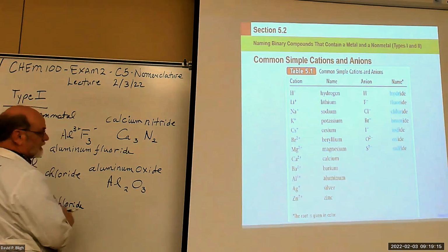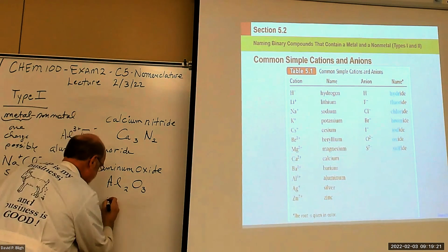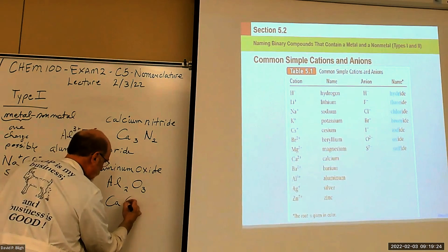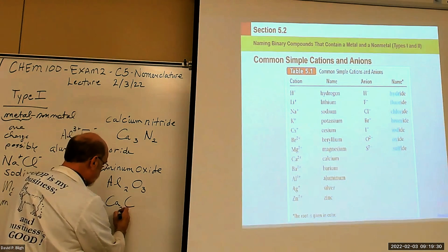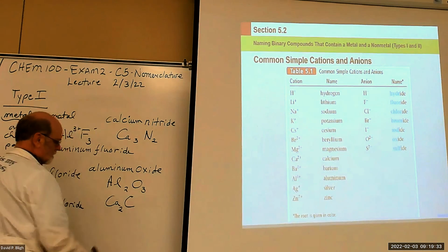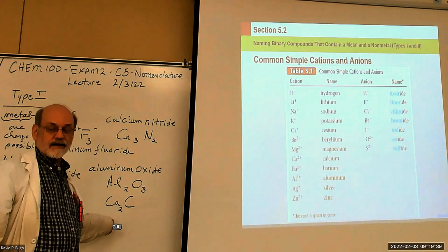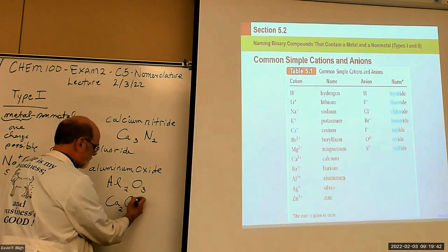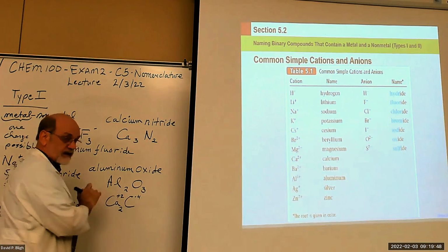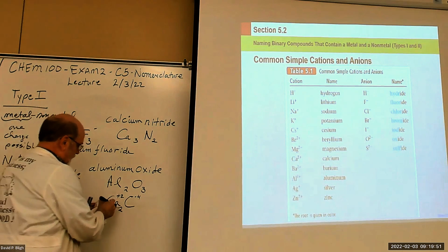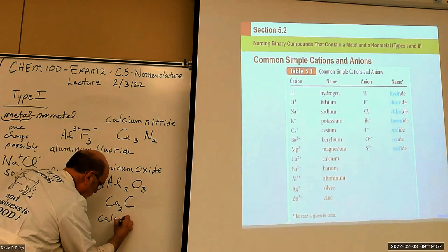How about this one? I just thought of another one. Let's name this one. Calcium again, only we're going to combine it with carbon. Okay? So this is going to be Ca2C. Why? Because when carbon is an ion combined with a metal, it's a -4 charge. So we need 2 times +2 to be +4 to balance -4. Okay, now we need to name it. Right? Calcium.